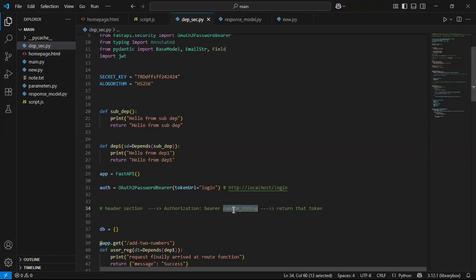And the simplest way of keeping track of the tokens that we generated was using a JWT, JSON Web Token. Each token is generated with our secret key, so our secret key plays a vital role when that token is being generated. Because of that, we can also decode that token using the same secret key.